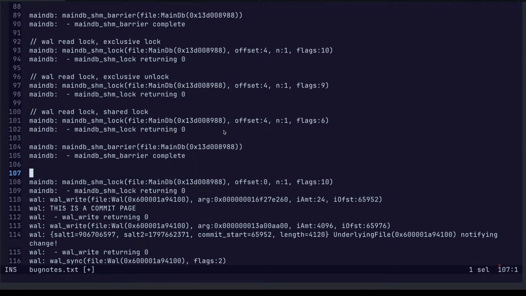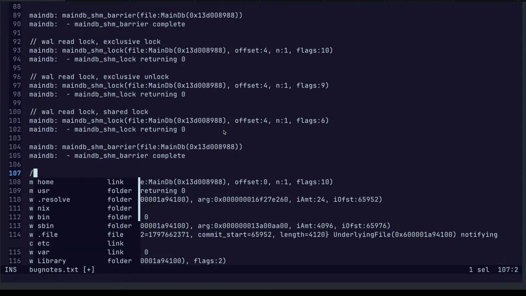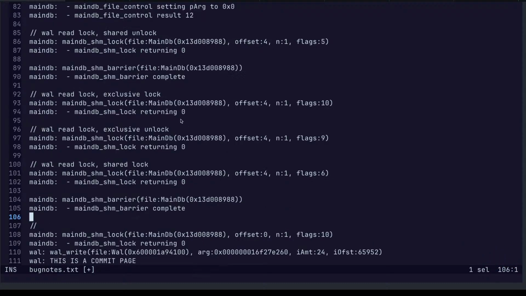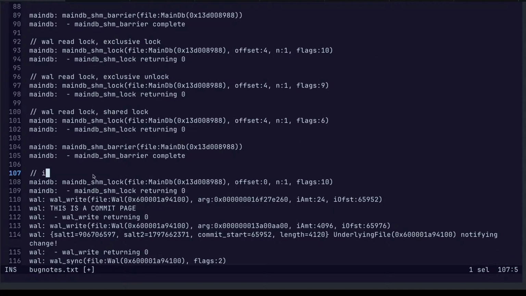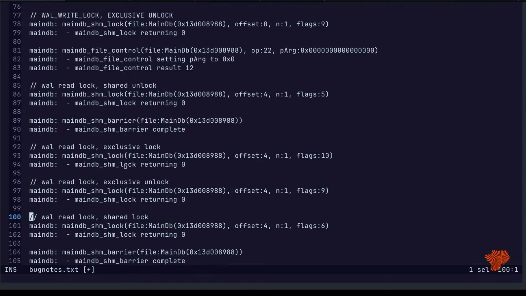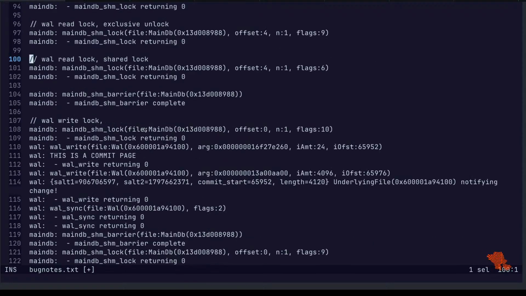Barrier, shared memory unlock, 0, that's WAL write lock, WAL write lock, flags 10, exclusive lock.